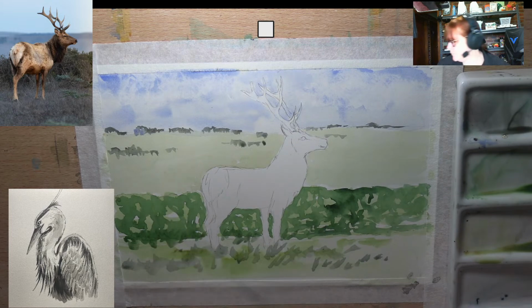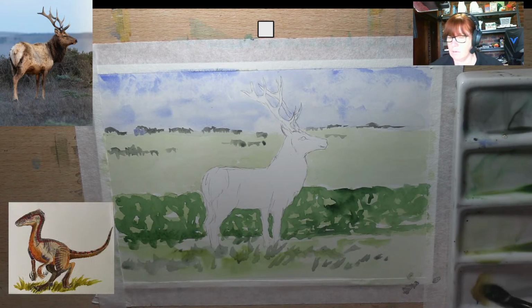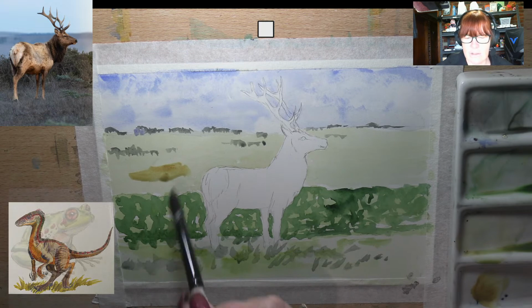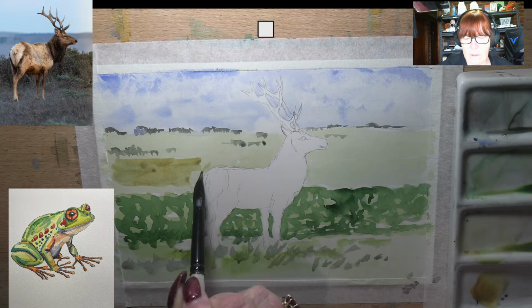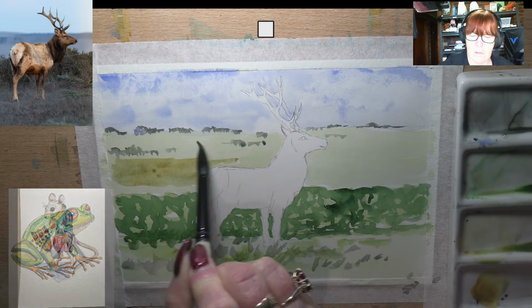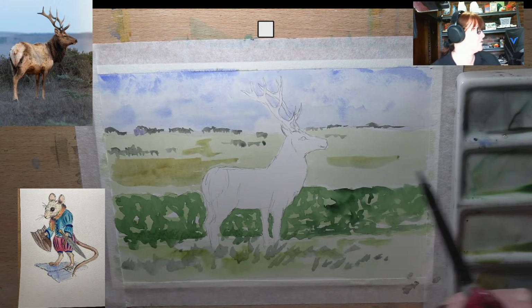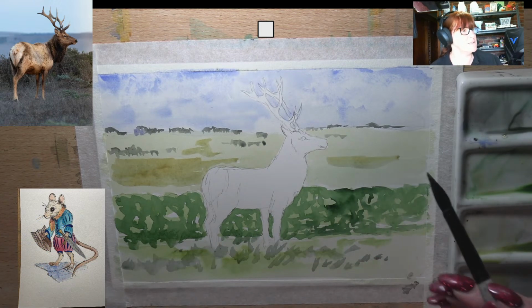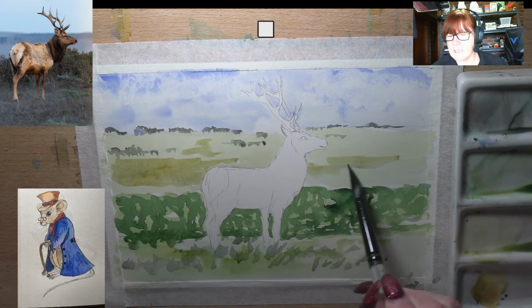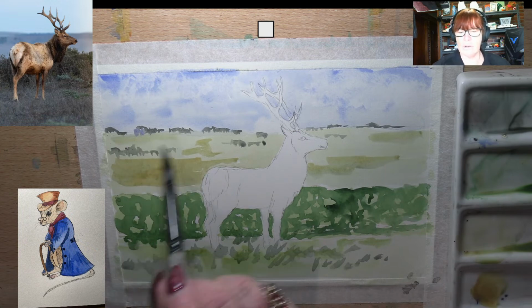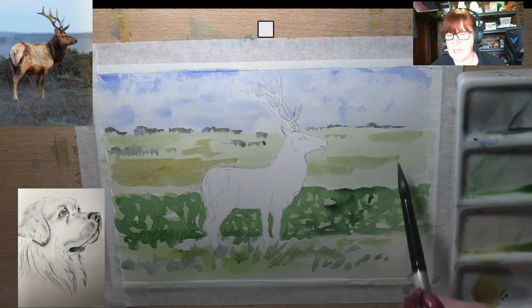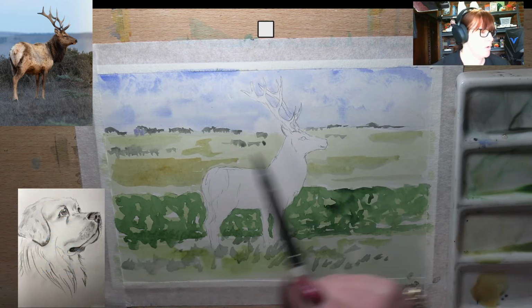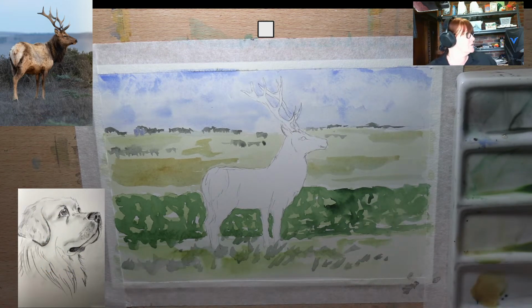Right. I'm going to add a bit more pure yellow ochre into this background, because it sort of comes closer to this hedgerow, just a bit of a difference there. I can make it come right up to the deer like that, and that just creates different ideas of grasses in the background. Paddocks aren't universally one colour. If you look at an aerial photo of farmland, there's always different greens, yellows, all kinds of colours, because people are growing crops. So I'm just going to add those in for a bit of interest.